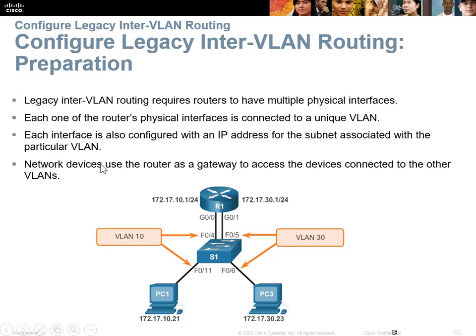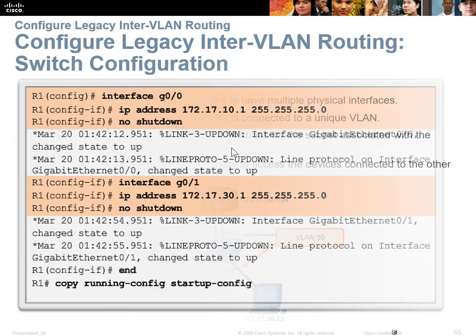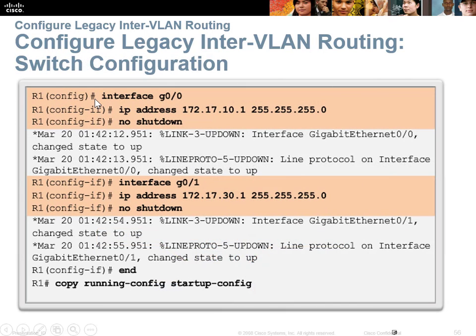Here's another legacy one you can do. Legacy inter-VLAN routing requires routers to have multiple interfaces. So this is the case. You lose one, you get another, or vice versa. And if you don't put a default gateway, it will pick whichever one's available at the given time. And here is how you program it. Interface gigabit 0/0, there's your number, no shutdown. So all you're basically saying is one of these two will work to get out of where you're at.